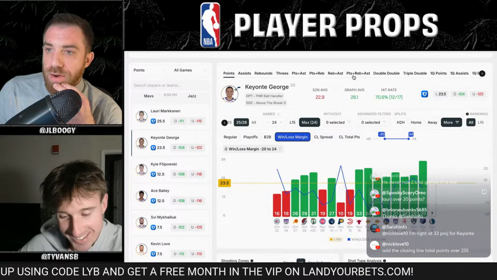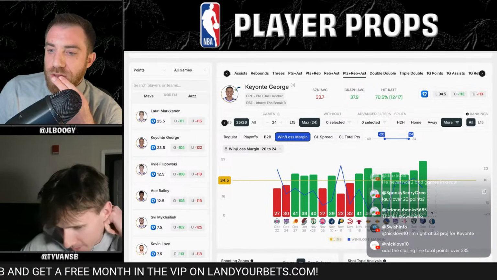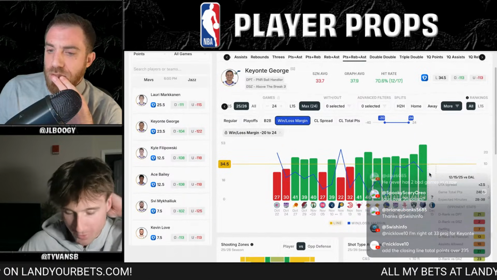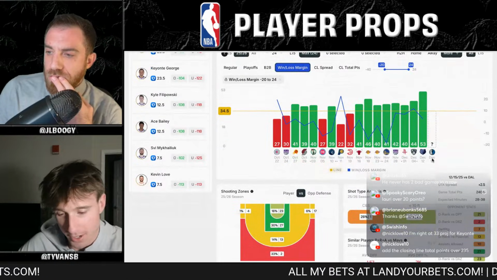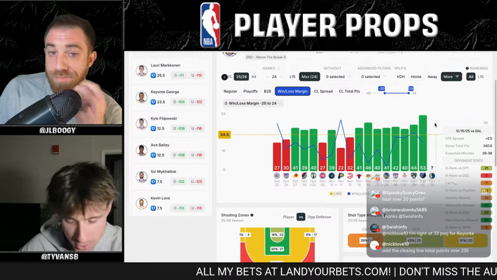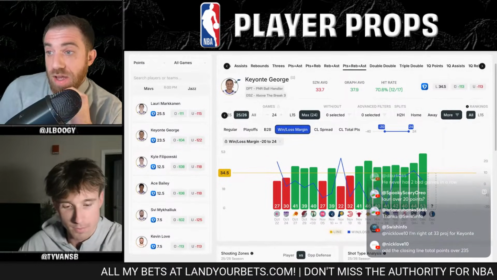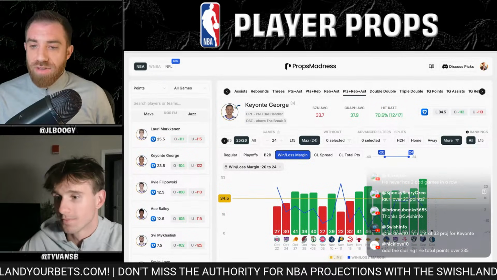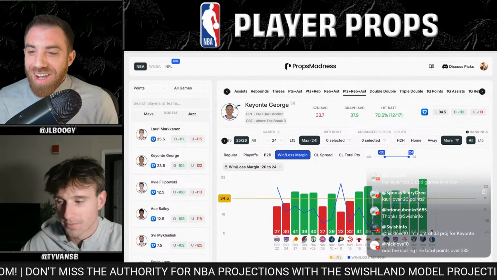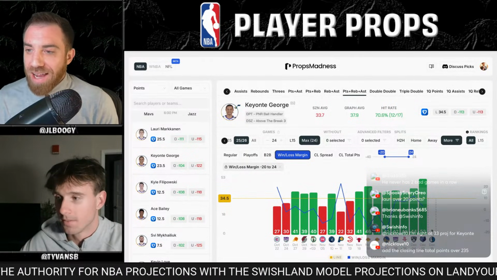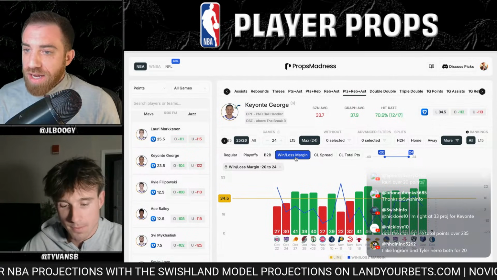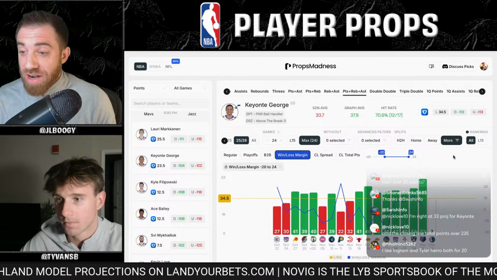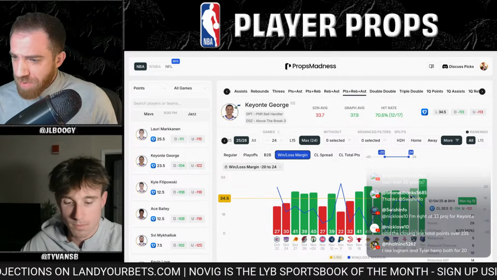So he's doing pretty good, man. The Mavericks pretty much play single coverage too. They're not going to do anything crazy to get the ball out of his hand. Yeah, I think points are a good look. I played PRA at 34.5, but I'd probably just play points at this point. Yeah, the scuttlebutt around Keontae George is, are the Jazz sure they don't already have the superstar that they should build around? So I can totally see it for Keontae. It is definitely a high number, but like you said, if you just believe where he's been at, and they shot it up against the Mavs too, they gave him a much better time against other teams.